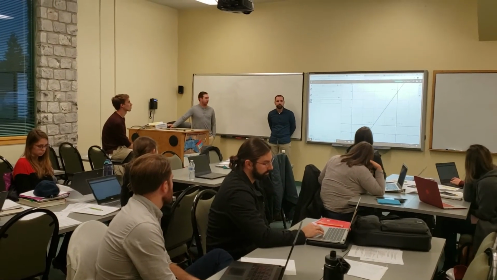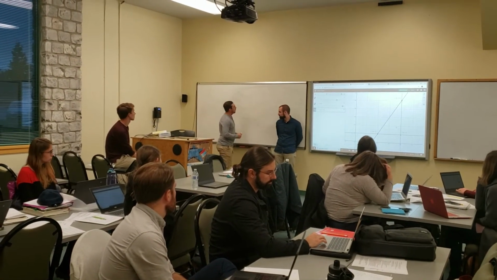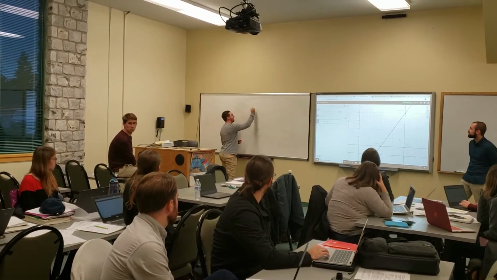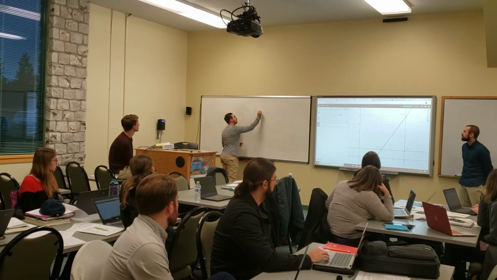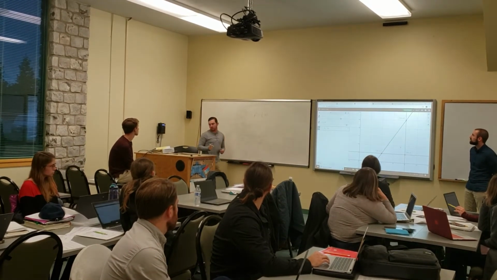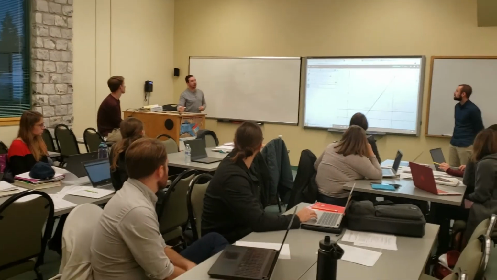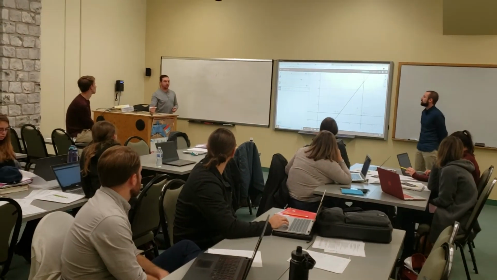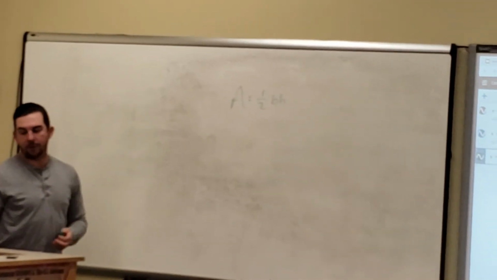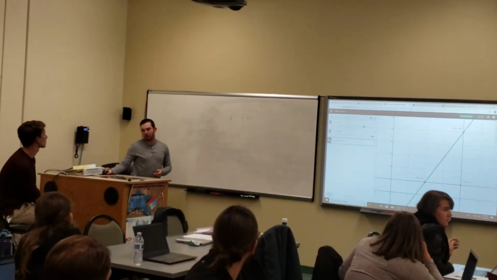So when we go to plug that in, what was the formula again? Somebody give me the formula? Area equals 1/2 base times height. So now we know both of those. So we know our base is 10 and our height is 20. So we're able to plug that in and solve for that, right? So what was it, Jordan? 100. 100. Alright. So let's move on to our second graph.